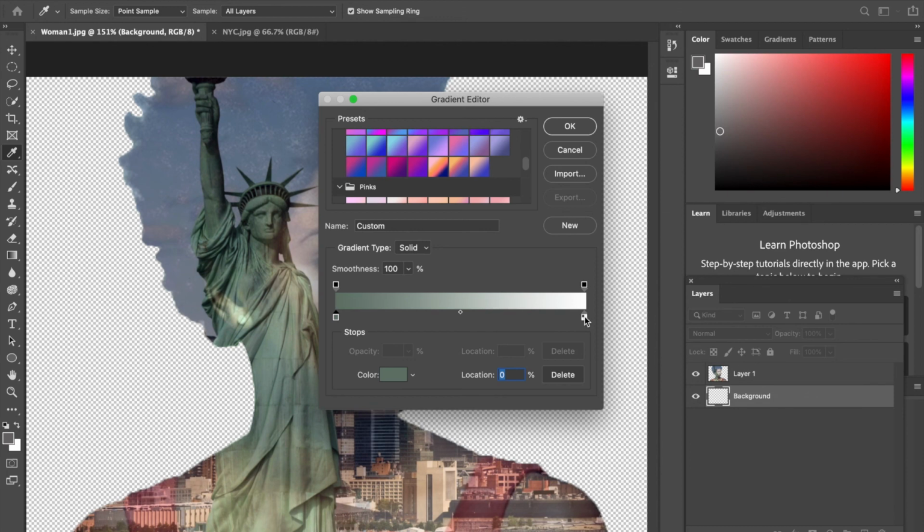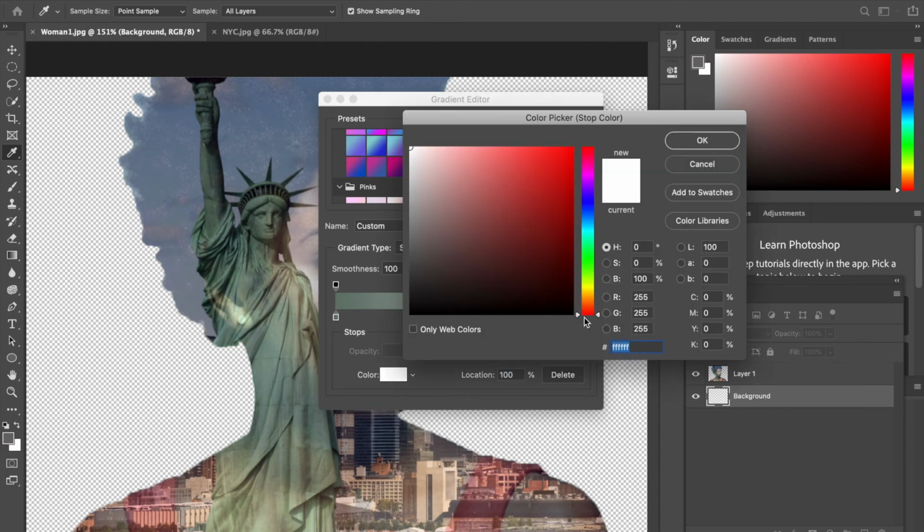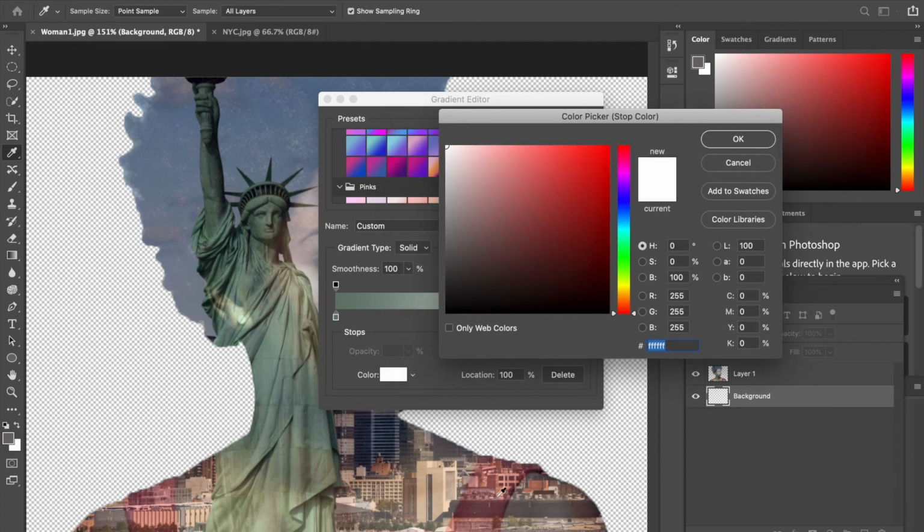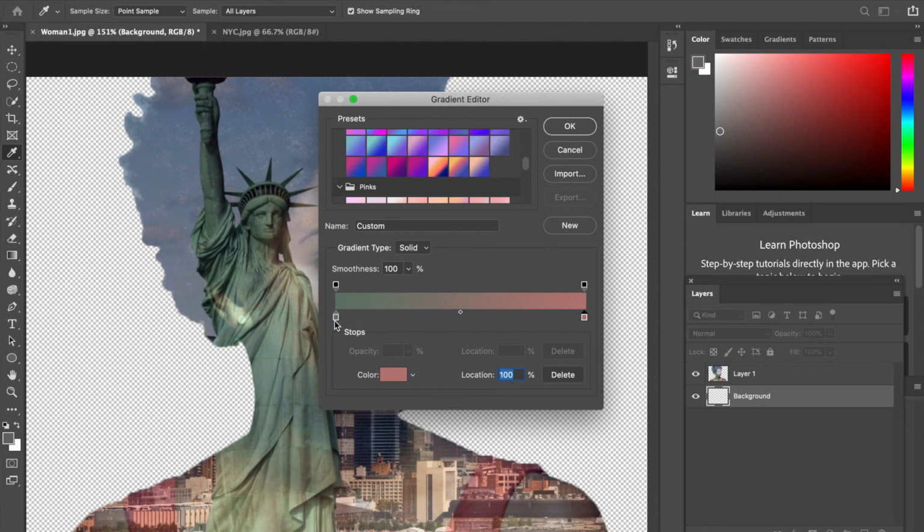So I'm going to come over to this other stop, this house, and double click. When I double click, it brings up my color picker. And then I'm going to sample with my eyedropper tool a second color, which is this kind of mauve pink color. Click OK. So now I have a custom made gradient that goes from this green to this mauve.